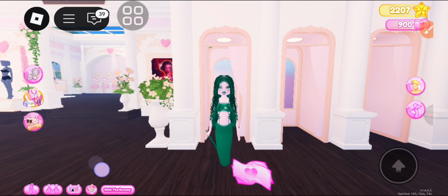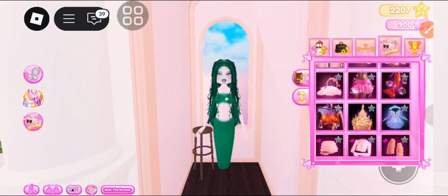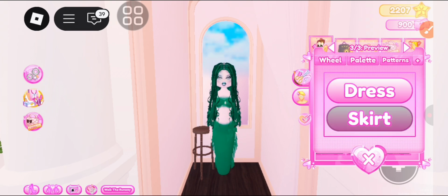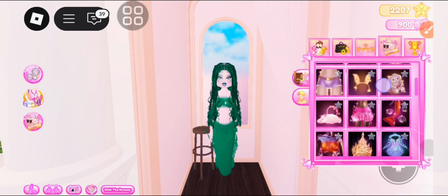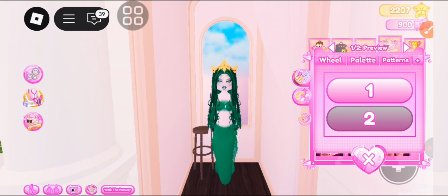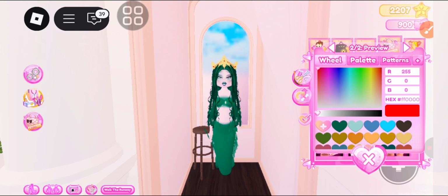Okay, the next one, I'm going to go to the dressing room and then I'm going to select the skirt. Okay, and you're going to color it green for all the selection and then change the toggle to skirt. The next one guys, you're going to go to the codes item and you're going to choose this crown and then change the toggle to 2 and then I'm going to color it with this color, this one, and for the next one you're going to color it this one.